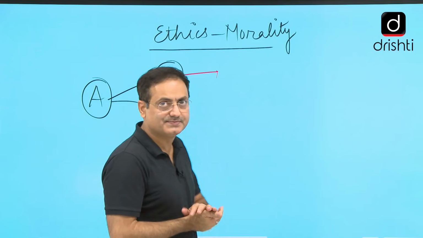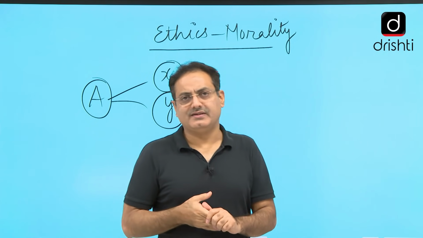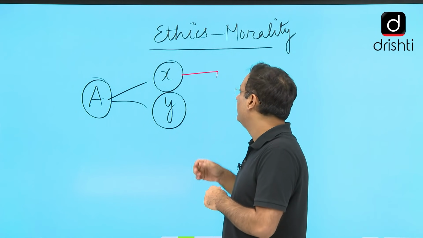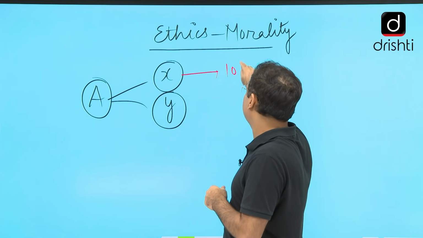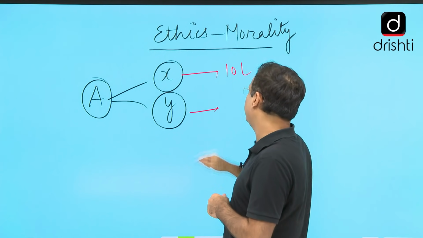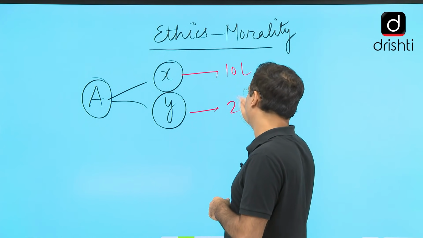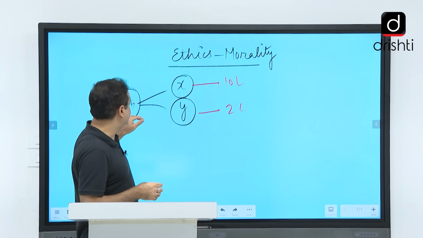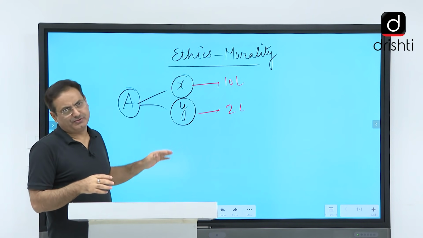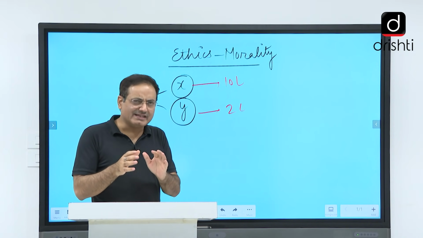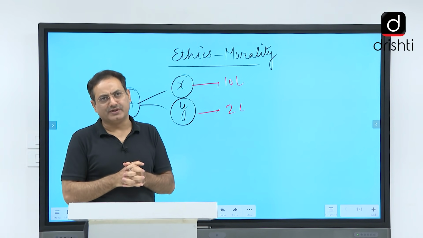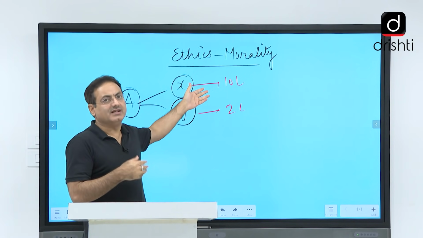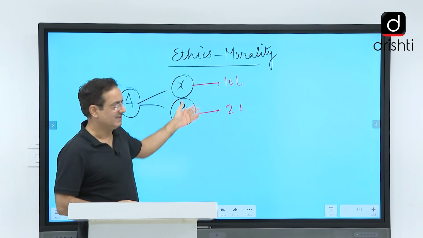So he goes to X and he takes counseling telephonically from both the hospitals beforehand. In hospital X, the cost of surgery is 10 lakh rupees. In hospital Y, the cost of surgery is, let us say, 2 lakh rupees. As far as the financial status of A is concerned, he is not very affluent, he is not very rich. He can spend some 1,000 rupees without any stress, but if he has to spend 10 lakh rupees, he has to sell his house or his farms or something else.